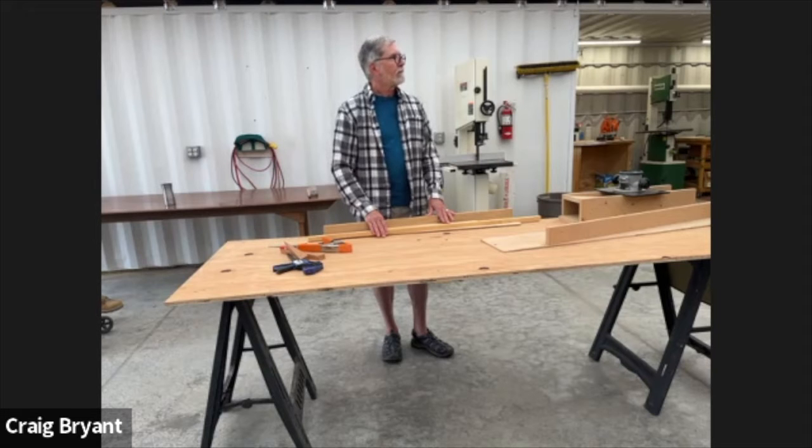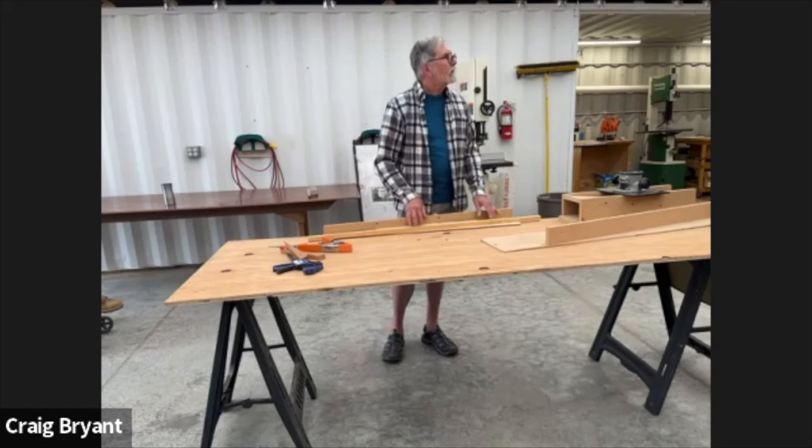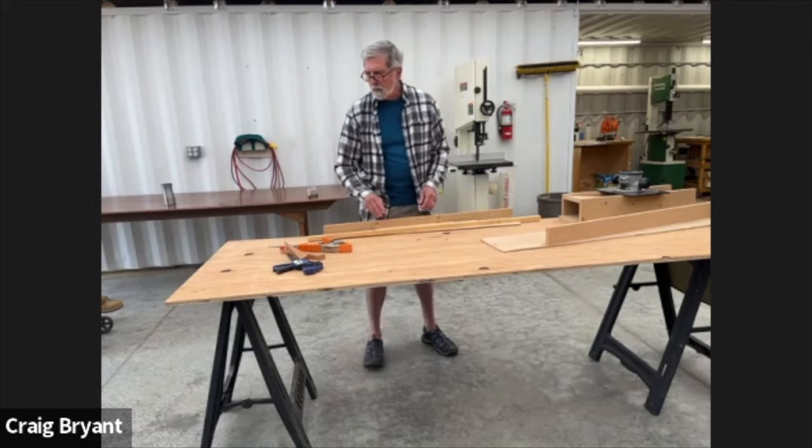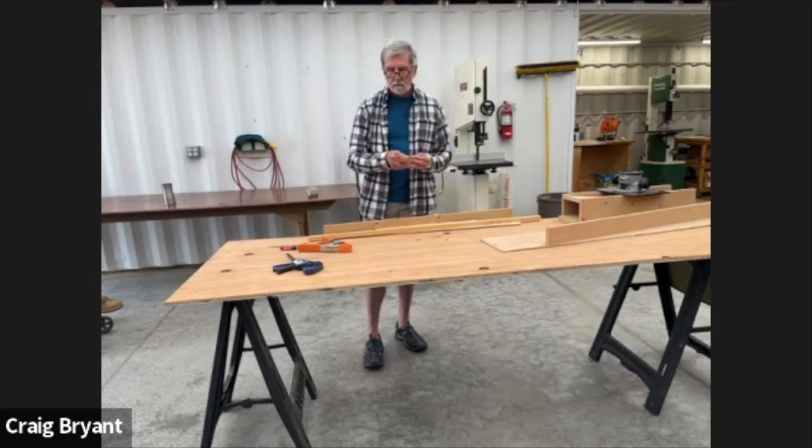That cleans up your scarf joints and allows you, where you're making that overlap, if you don't get absolutely perfect alignment, to plane that bit off. And these are just a couple of offcuts.